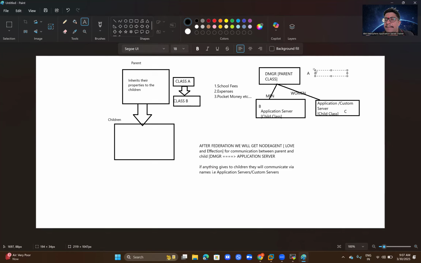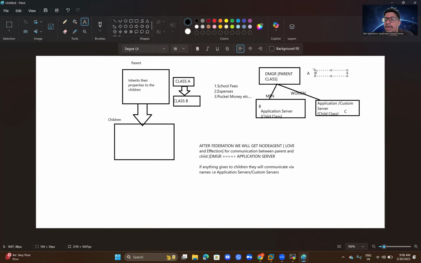Considering the parent and child class relationships, that is nothing but inheritance. Inheritance means acquiring property from parent to children. That is inheritance, inheriting from parent to child. They will give motivation, classes, and expenses. We can take care of this through the parent.